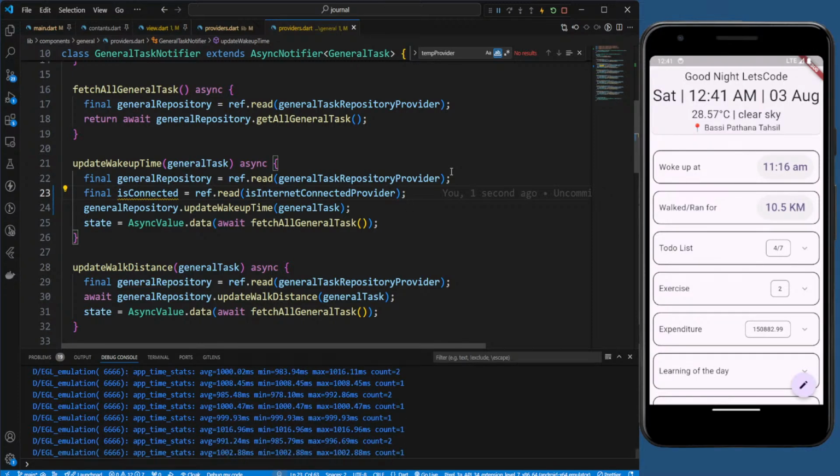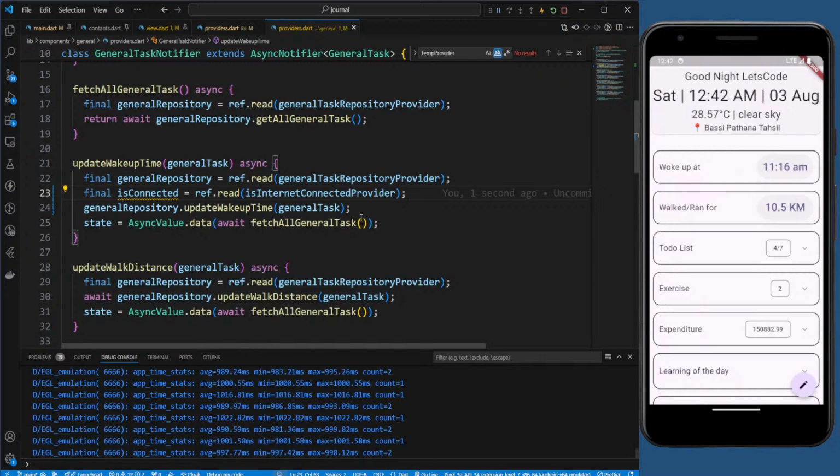Since this is on the init state, right, will this work? What if we do this check not on the home screen but on the my app page? Let's see if this works out.